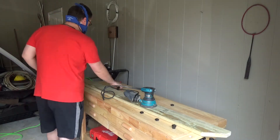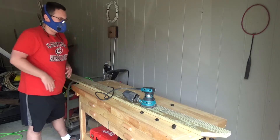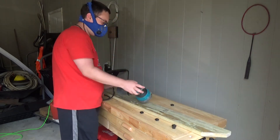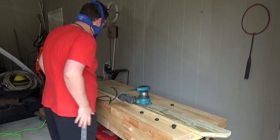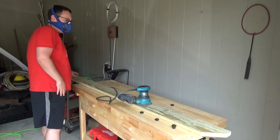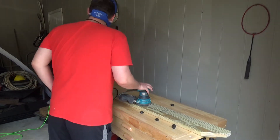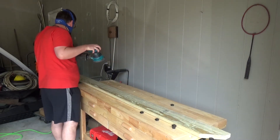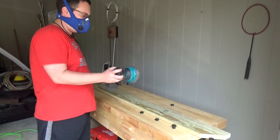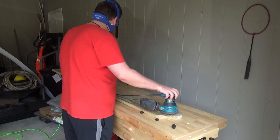I'm going to put the dust mask on and make sure it has a good seal, then plug this in. What we're doing is trying to sand down all the imperfections. 120 grit is considered fine grit, but it's just enough to sand down much of the board. You want to start with boards like these at a medium grit and then work your way to finer grits. I'm going to make sure my wire doesn't get caught up in anything, and make sure the sander comes up to speed before you do anything with it.